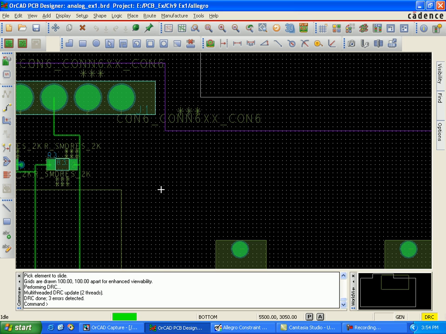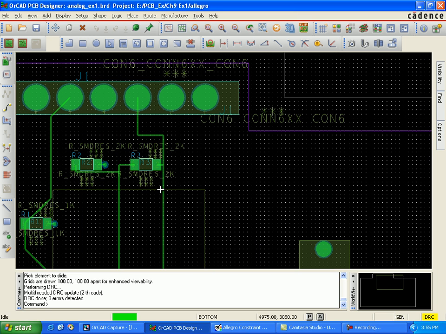Make it like this. There should not be any straight turnings or sharp edges in the route.